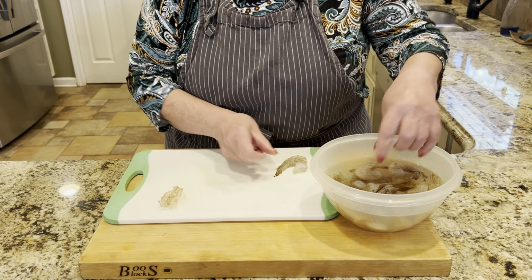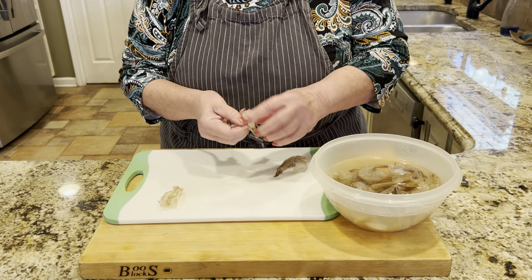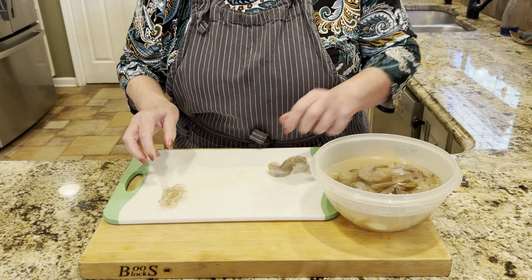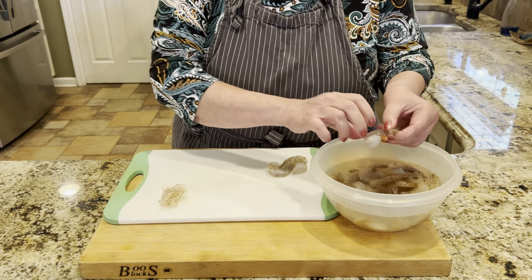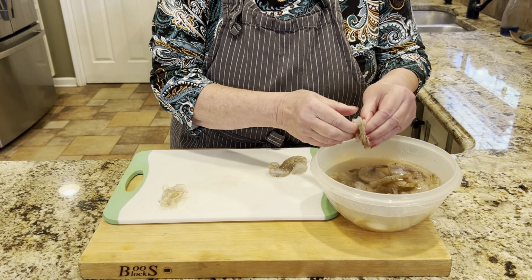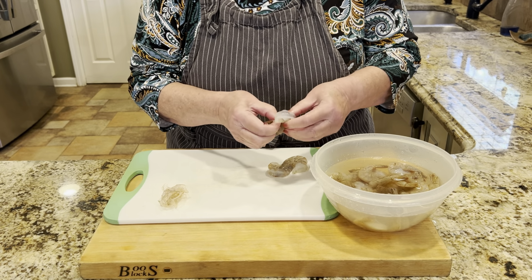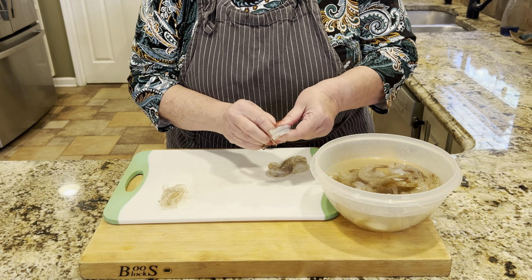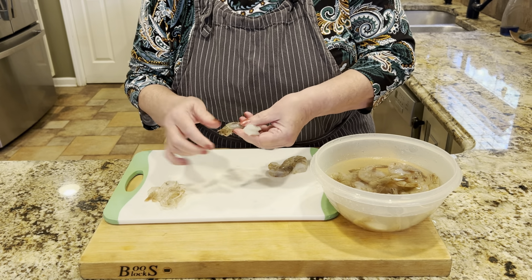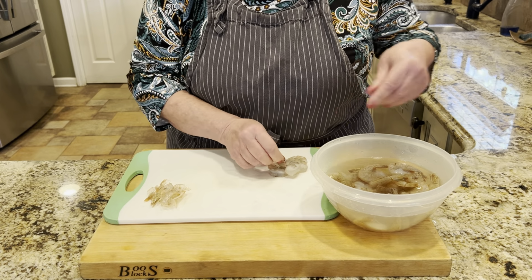And there's your shrimp. Okay, now you can use a smaller size shrimp if you're so inclined, and that would work too. There'd be more actual shrimps, but you just need 1 pound, whatever works out to 1 pound. These are raw shrimp, by the way. If you wanted to use fresh shrimp, you absolutely could, but then you would have to devein it yourself. In another video, I'm going to show you how to prepare fresh shrimp.